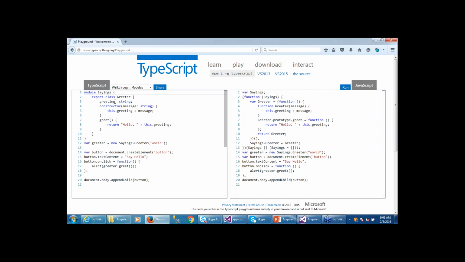If you go here, you can see the compile time errors. If you remove some keyword, it starts saying that property greeted does not exist on type of things. So at compile time itself you can correct errors, and you can see your corresponding JavaScript code. And as you can see, it is very much object oriented. It supports all the object oriented features like class, inheritance, generics, types. So it's more moving towards an object oriented way of doing things.